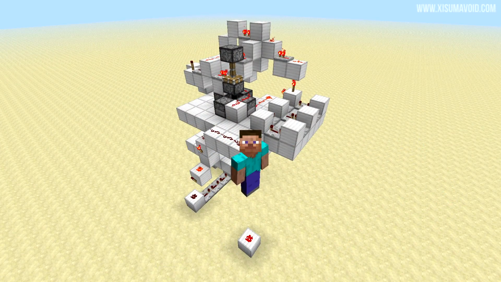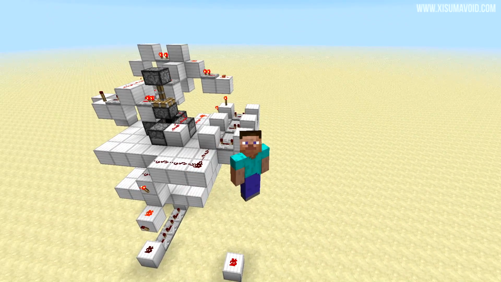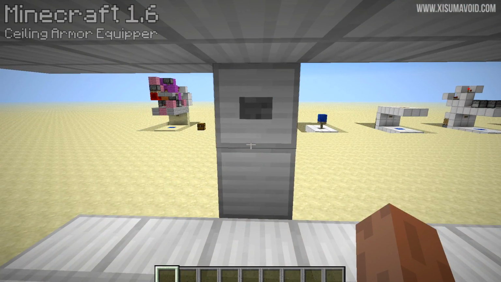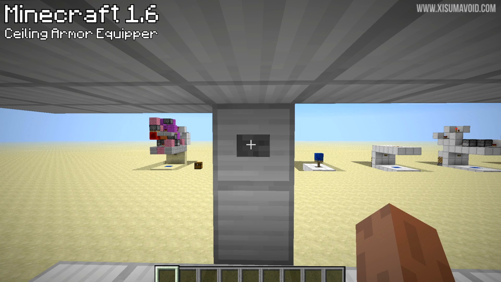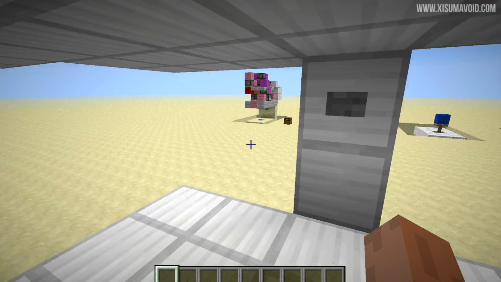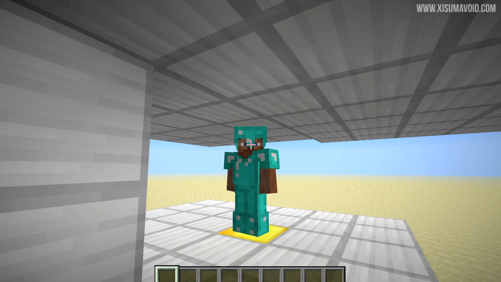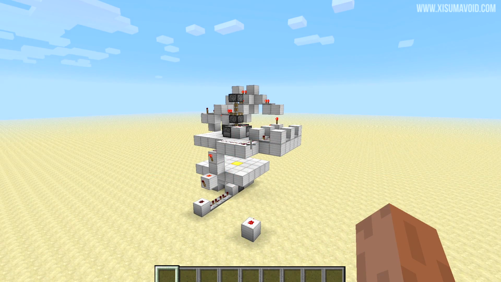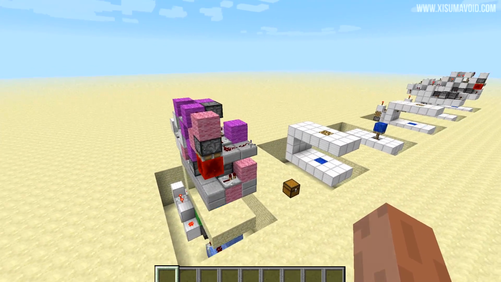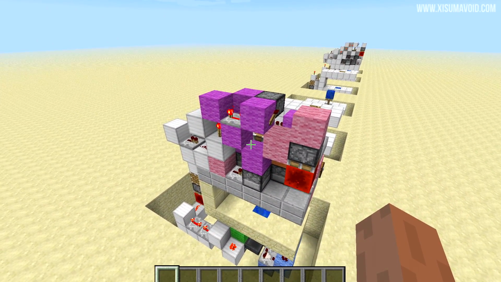What we have next is another armor equipper, and you can clearly see a mess of redstone behind me here. And I can't even remember if this got the job done or not, so let's find out. It's a little bit on the slow side, and yeah, it actually worked. That's pretty cool. So this was my horrendous redstone, and then I reached out to Mumbo Jumbo and I said, Mumbo, can you compact this? And you know what the answer to that question is.